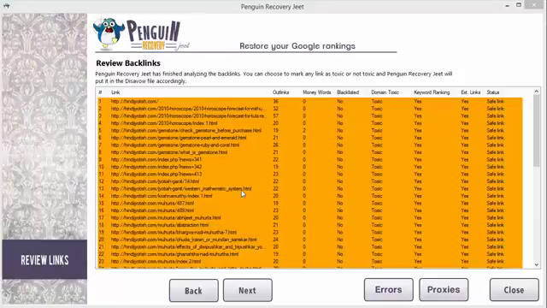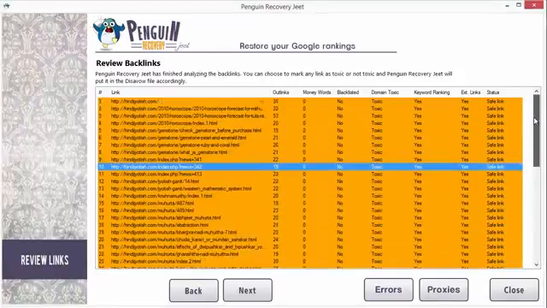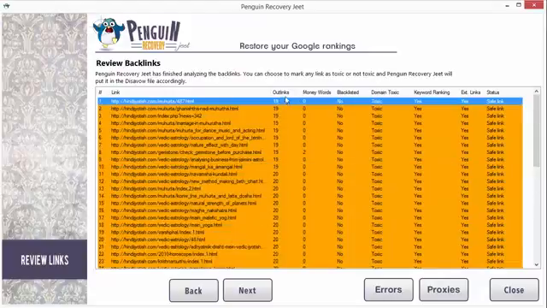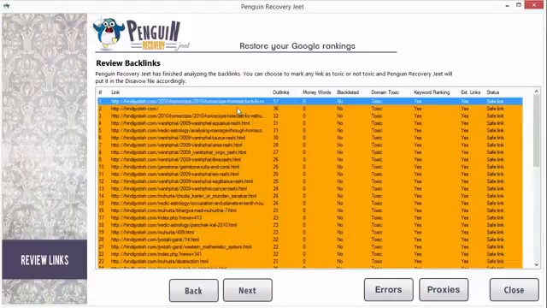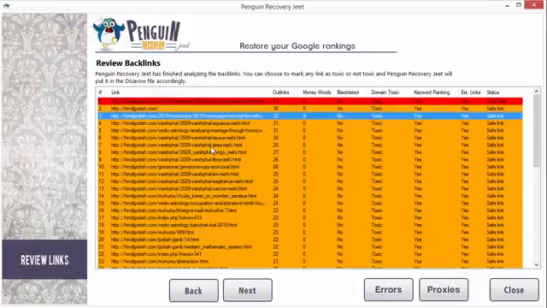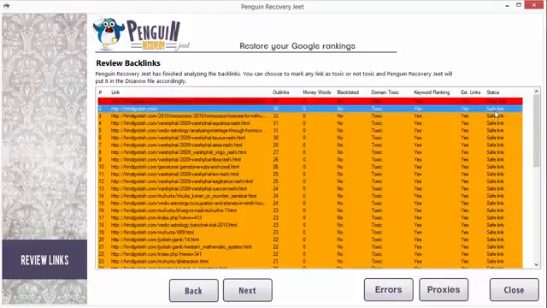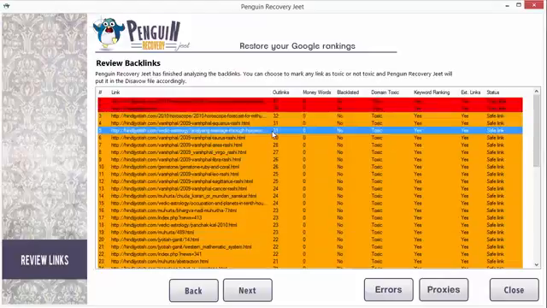And when the link analysis finishes, it will show you a list like this of all the backlinks, and it'll also show you some analysis, some things like the number of outgoing links. You can sort these, and if you see a link with too many outgoing links, you know that a link from this is wasted, because too many links means the link juice is too diluted. And if you want, you can disavow it, mark it toxic, and it will be disavowed in your final file. So again, it's totally customizable.